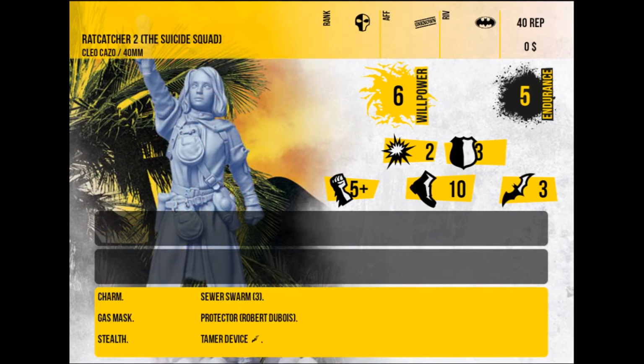Okay, into the last batch of models for this particular release. Ratcatcher 2 is up next, and she has a very lovely sculpt. So she does follow on from the original Ratcatcher a little bit. She's a cheap free agent, as you can see there. 40 reputation, doesn't work for the goodies. Willpower 6, endurance 5, very basic paltry stats at a base level, and no weapons, so she better be bringing something else to the party.